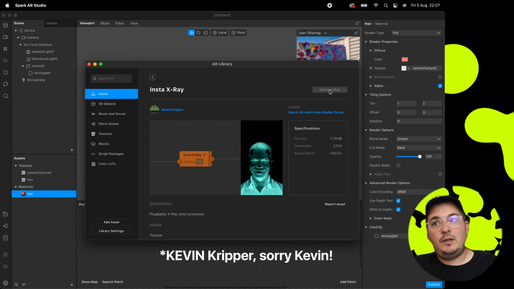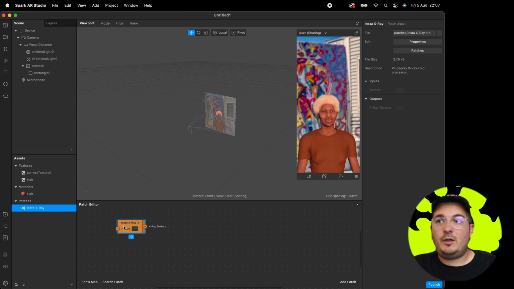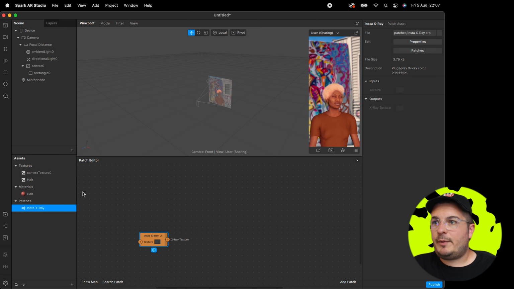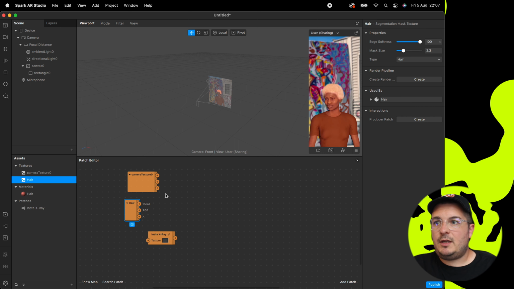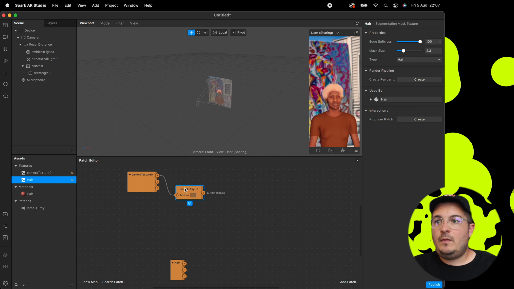Kieran's an incredible creator and he's probably contributed half of the Spark AR library by himself. So we're going to pull this shader into our patch editor, and we're also going to pull the camera texture into the patch editor and our segmentation mask into the patch editor.